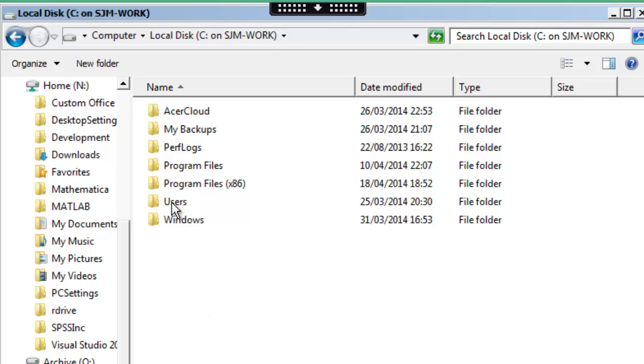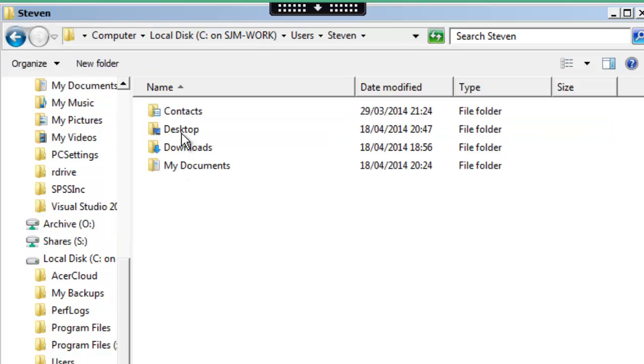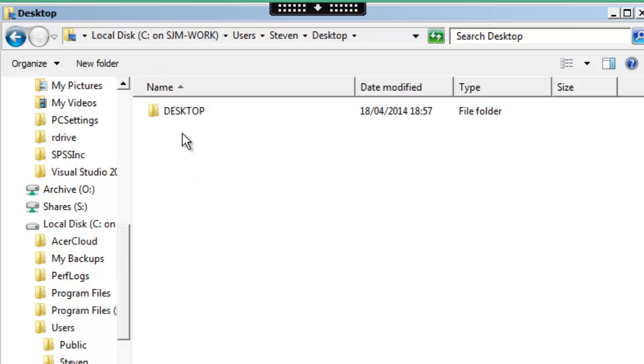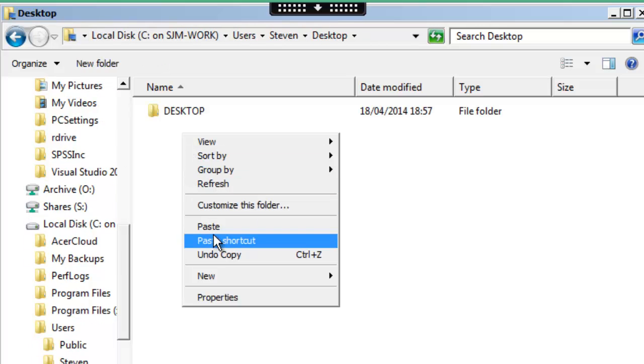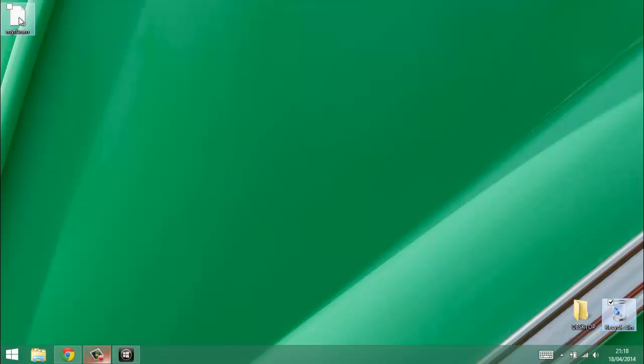The desktop is usually found in the Users folder of your local computer. If we minimize all of the windows, we'll see that the file is now located on my desktop.